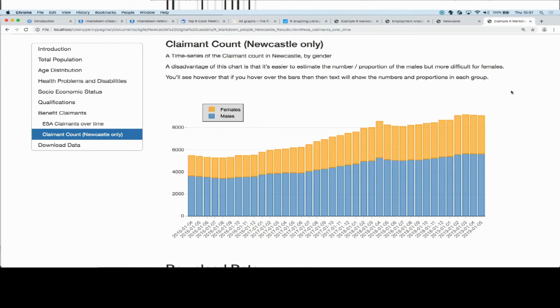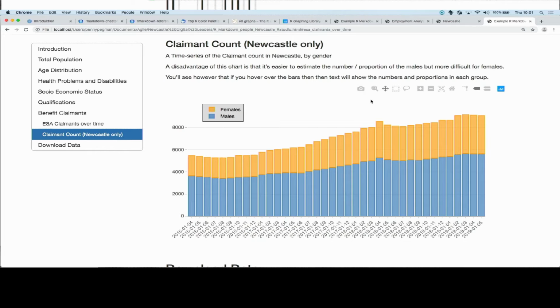One thing you could do to get around this is label it. You can create little text boxes that, as you scroll across, tell you what month it is, the number of females, and the percentage that are female. That does help, even though this isn't the most appropriate chart, and it does the same with males as well. Again, you can have the interaction features here.